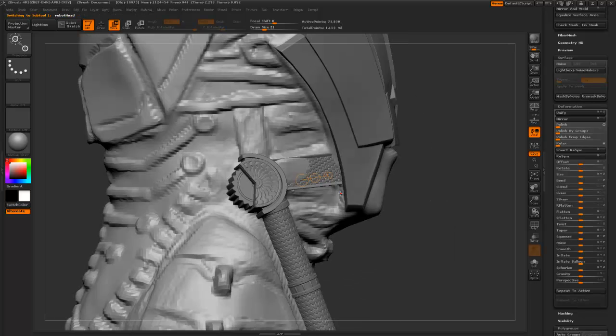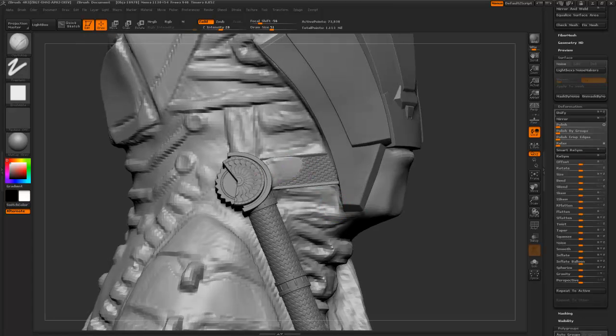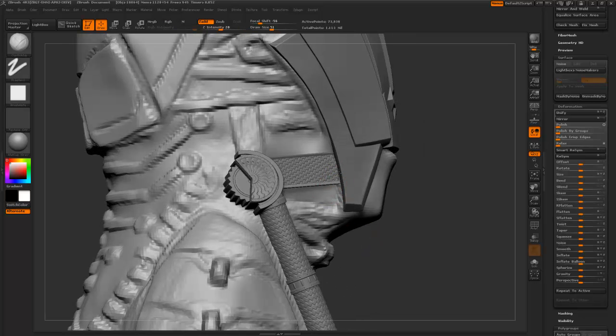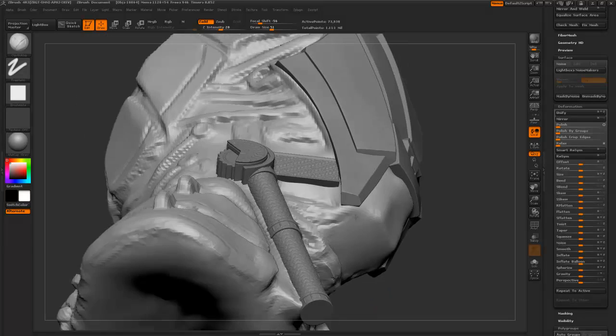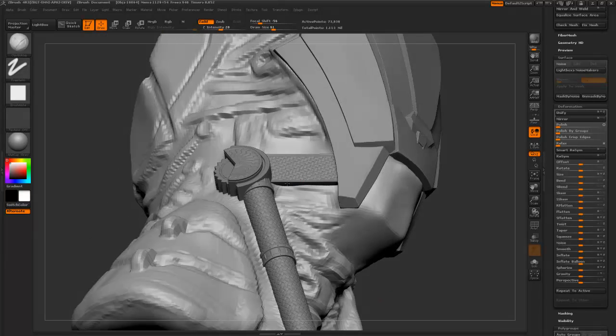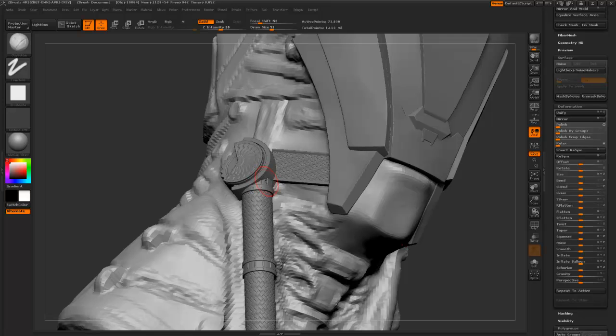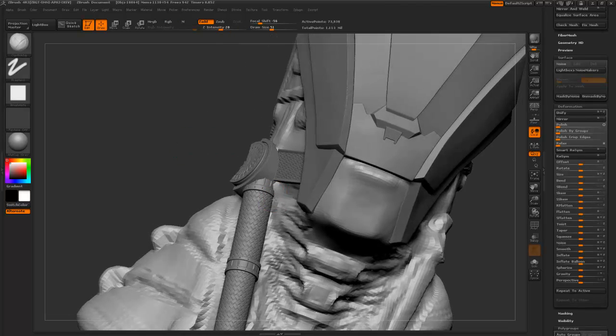Actually, I can get rid of the underlying mesh again. Right, cool.